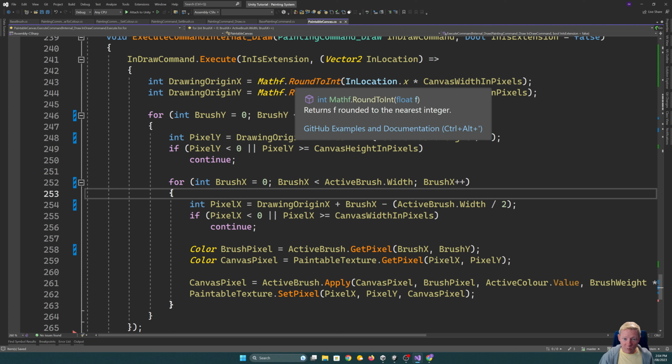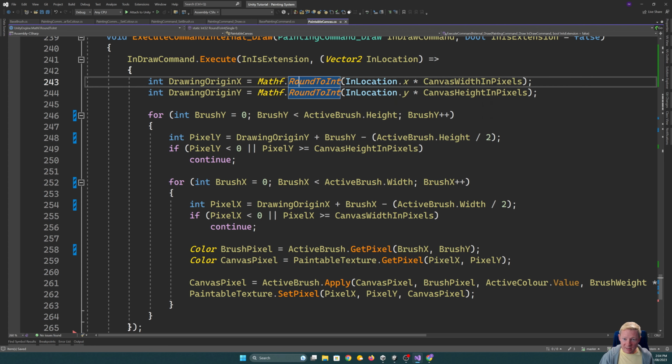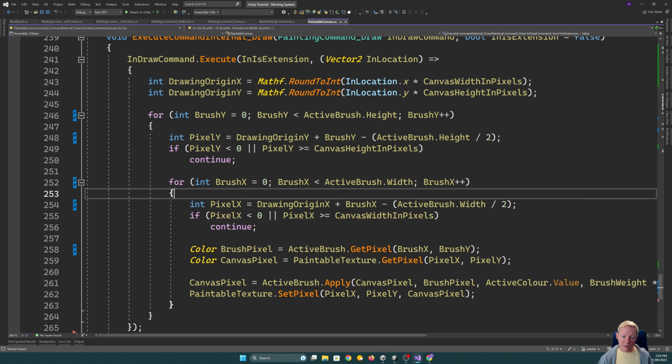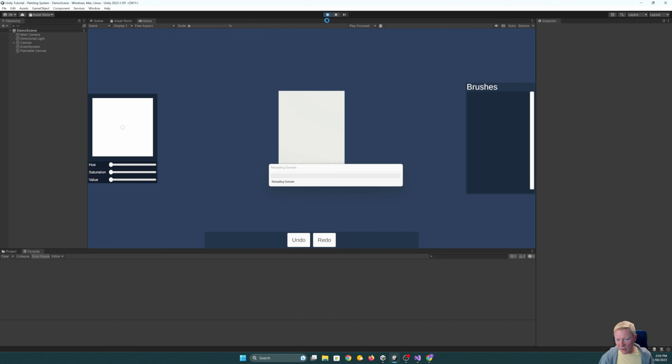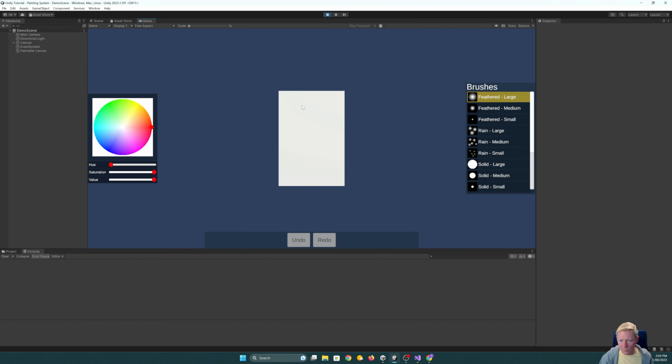In general, what we want to be doing is wherever possible, anything where it's an operation that's happening a lot of times, we kind of want to eliminate that out of it. So, for example, with the brushes, if it's only ever using one of the components of it, we could actually just store a lot of that data out. So there's further things we could do, starting to get a little bit more specific with it. There's a couple of other improvements I want to make to this though.